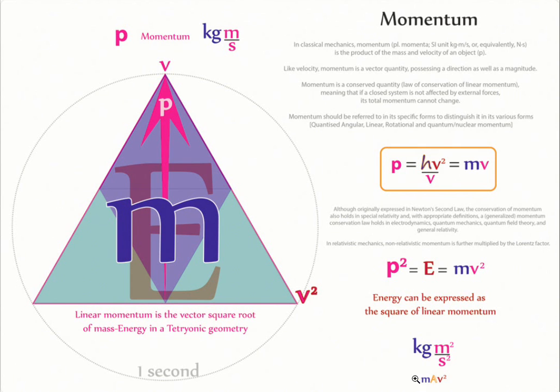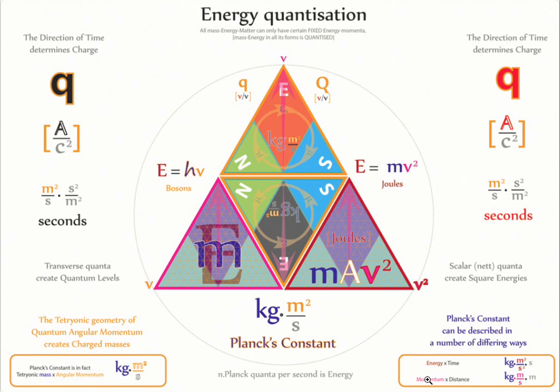You can reread this. Obviously it's energy, mass being kilograms, angular momentum mu being quantized angular momentum per second. So you can read this as mass velocity squared in the classical sense, or you can in fact read it as mass angular momentum, or Planck's constant, by quanta squared. Both ways of reading it are correct. It's just differing units of measurement and different times in physics as to which you choose to use. Having shown that Planck's constant is in fact a measurement of the mass, or the equilateral mass, of any energy momenta quanta, we can now apply that in a number of ways to show the quantization of energy within physics.